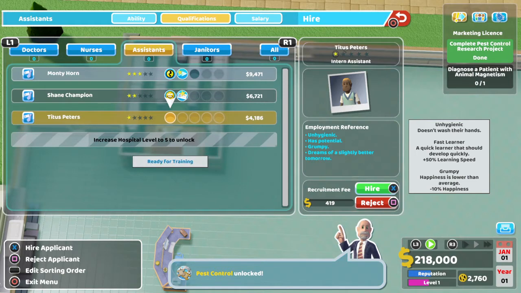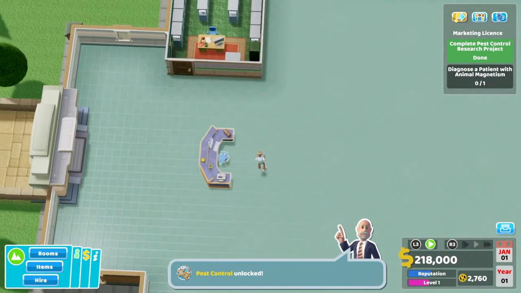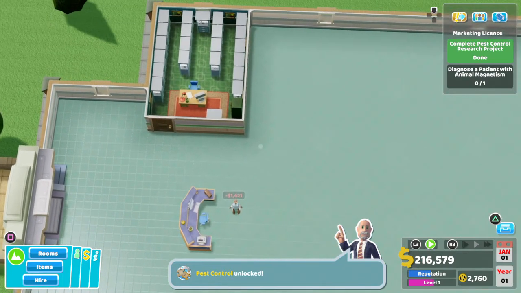So I'm not going to hire this one just because they're grumpy and they're unhygienic. This one has toilet rage. Gets angry whenever they need the toilet, but they're also tireless, so they work harder before needing a break, and they have the stamina training, so I'm definitely going to hire this one.